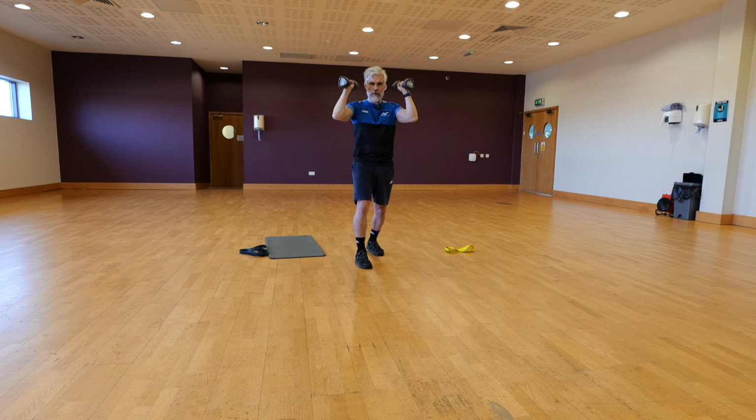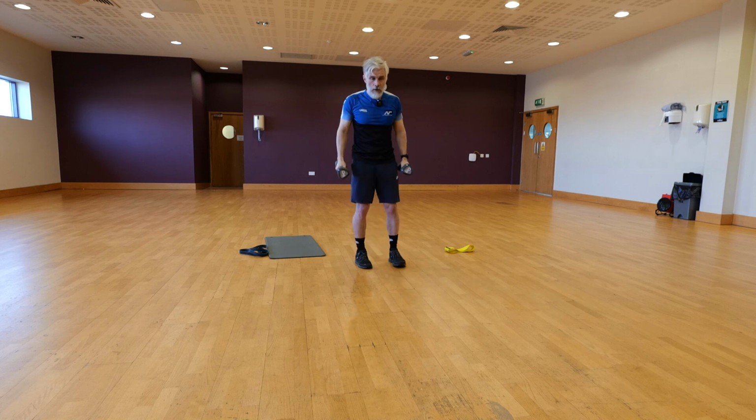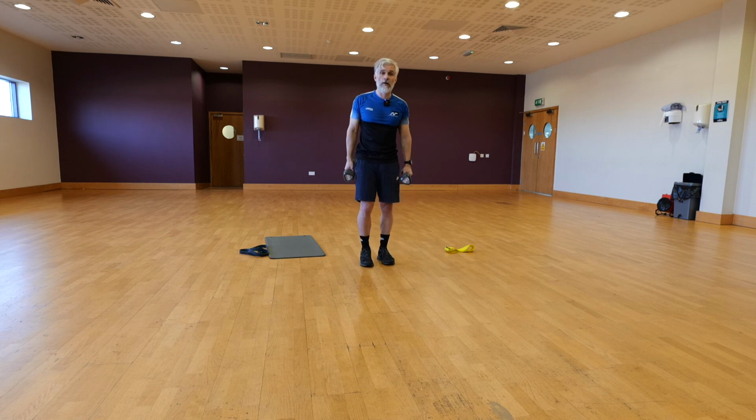1, 2, 3, 4, 5, 6, 7, 8, 9, 10, up to 20. Brilliant. Step backs with overhead press, okay? With overhead swing for 20. Let's go.